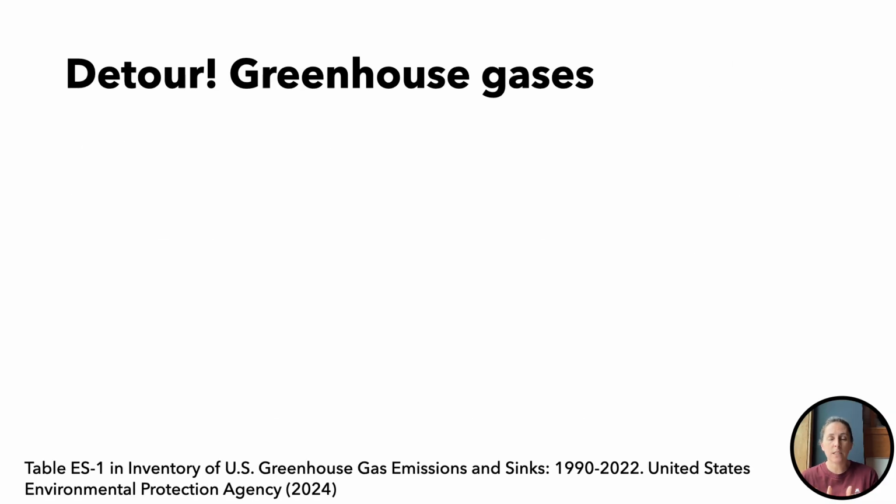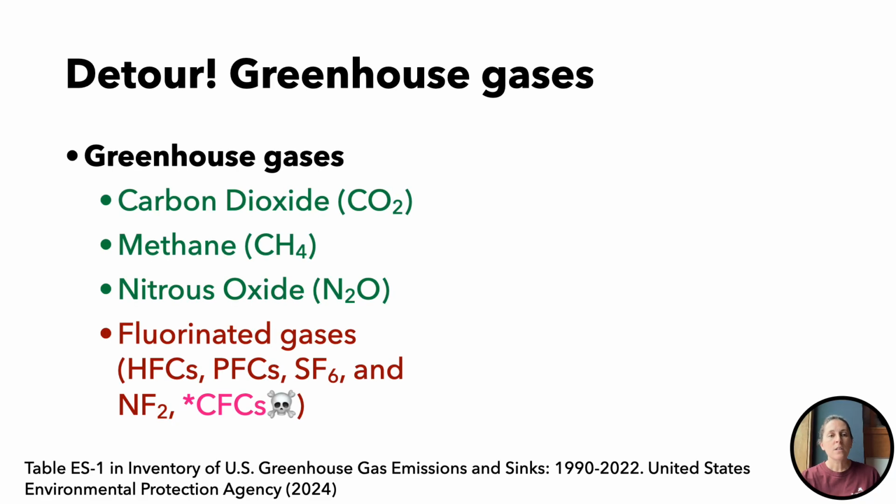the greenhouse gases. So greenhouse gases are something that many people have heard of, but maybe they don't completely understand. So our greenhouse gases include gases like carbon dioxide, or CO2, methane, CH4, nitrous oxide, N2O, as well as our fluorinated gases, including the hydrofluorocarbons, perfluorocarbons, sulfur hexafluoride, and nitrogen trifluoride.